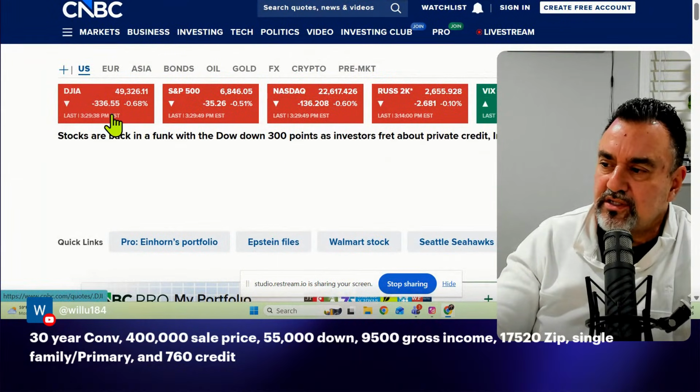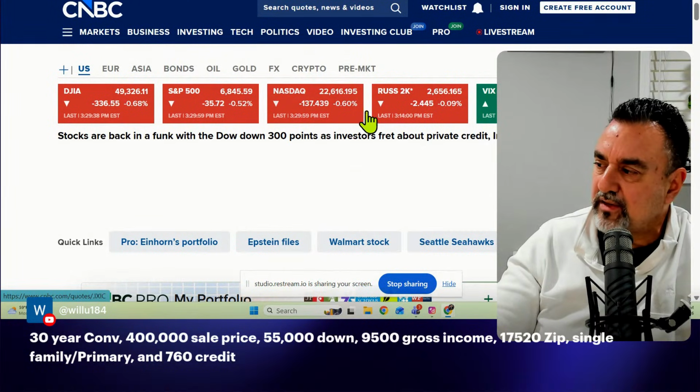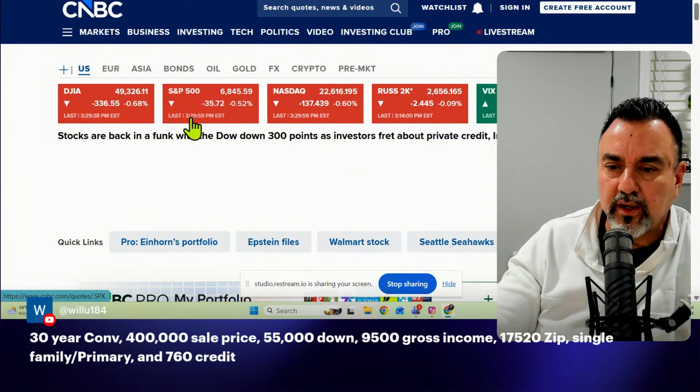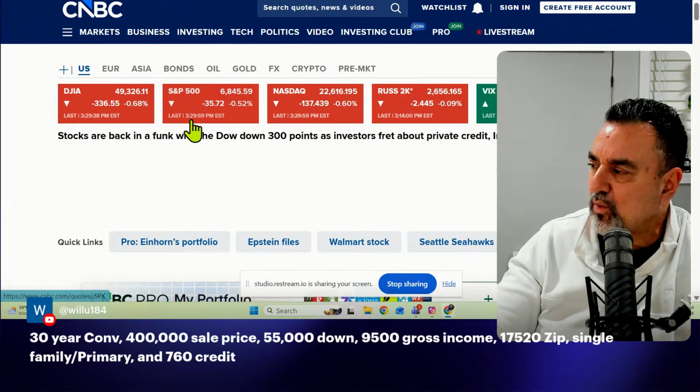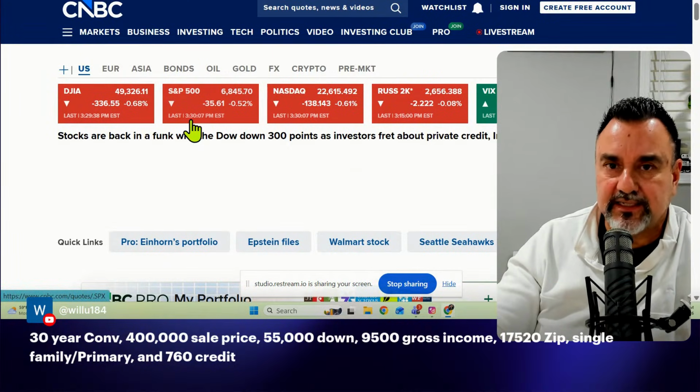Right through here, Dow Jones is down 336, S&P down, NASDAQ down. This isn't the Cinderella story I wanted, but the concern right now is, you see right above my head, there's a green number. It says up 105 or whatever. The number's 20. That's the VIX. That means the markets are getting really scared right now.